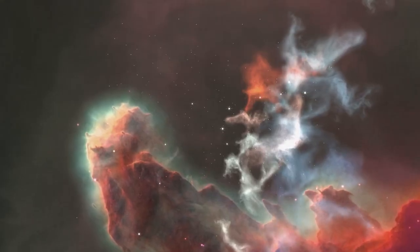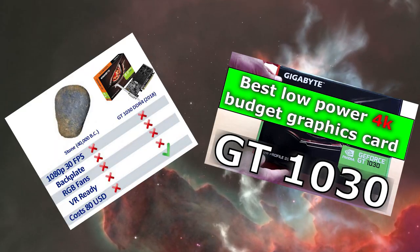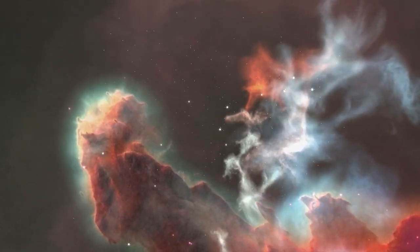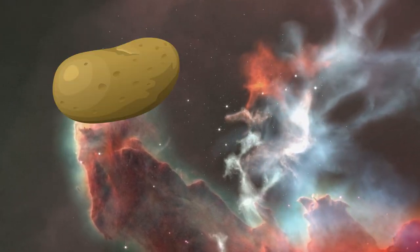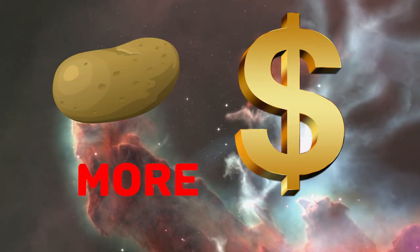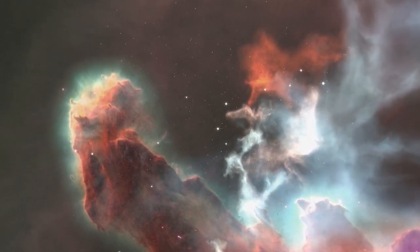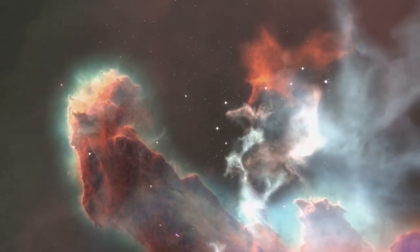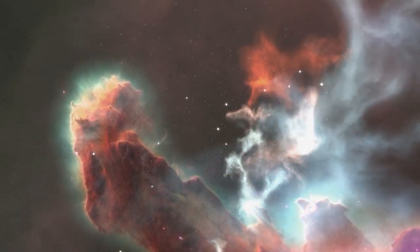The NVIDIA GT 1030 is considered by some people a pretty bad card and by others a really good budget card. A lot of people have reasons for their opinions though, which can include things like performance, cost, and more. Lots of people who have a decent opinion on the card tend to enjoy the surprisingly low cost, depending on where you look, and the decent performance that this card outputs.